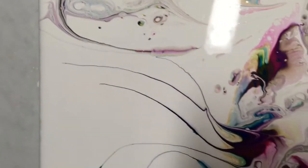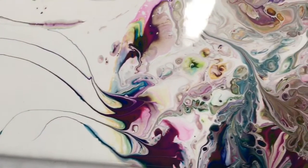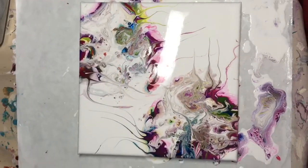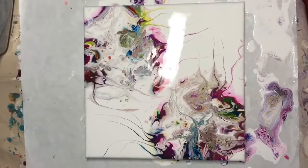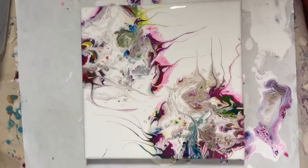I gotta do something about lighting still. There we go. Light shining a glare on it. There we go.